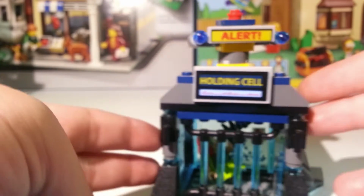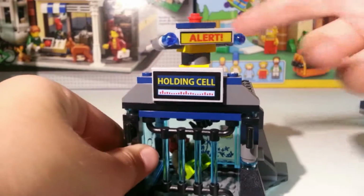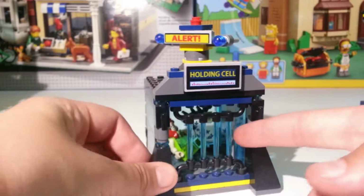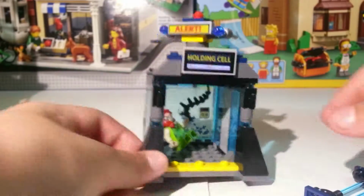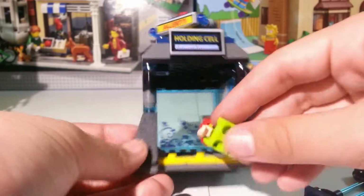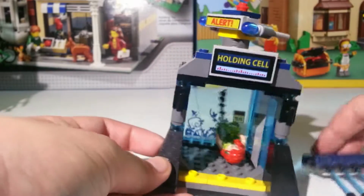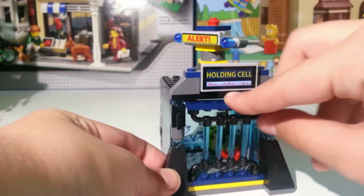You got the holding cell sticker up there. You got the alert thing with the flick missiles again. Got flick missiles everywhere, but it rotates and spins. Pretty cool. And this is not the most secure thing, because all you really have to do to get her out is this. I mean, this is pretty much what's blocking the way with some jumper plates. And as you can see, Poison Ivy just came right out. But I like to have her just sitting in the back there because she's got a leaf piece. But pretty much all you really do is put this in here like this, and then you put that down.